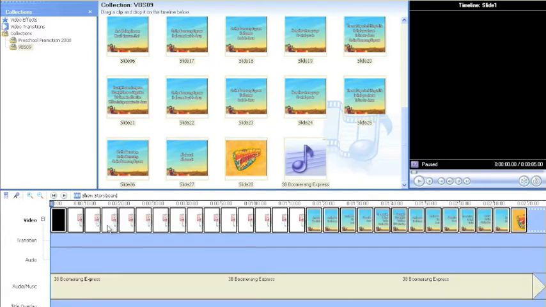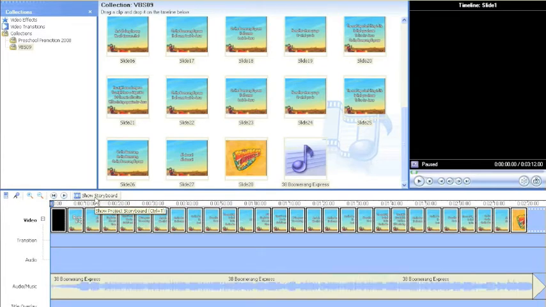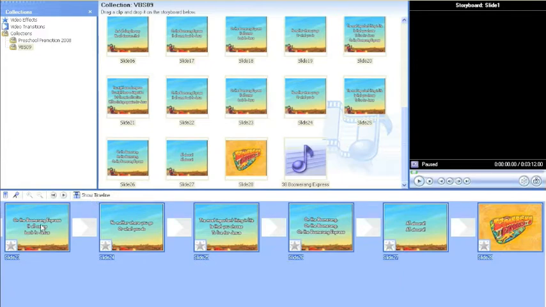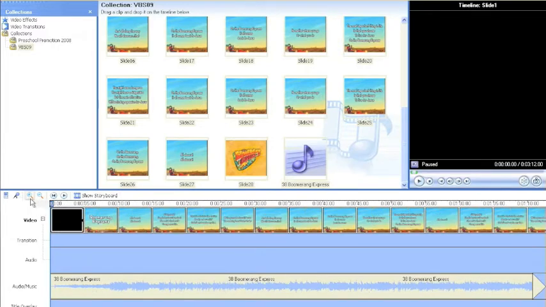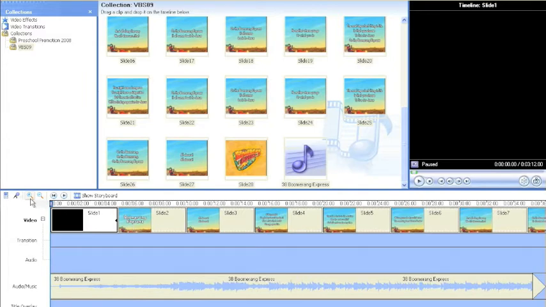Now, perhaps when you opened up your Movie Maker, if you haven't used it in a while or haven't ever used it, it may have looked something like this with some blank boxes in here. We're going to want to work in timeline view to help edit our transitions a little bit better. So just click the Show Timeline, and then you'll switch over to this view. Now we're going to need to get a little bit closer, so let's use our plus magnifying glass, get a little bit closer. And first thing let's do is let's just press the play button or the space bar, and let's just listen to what the music sounds like.